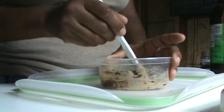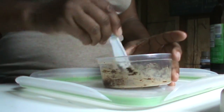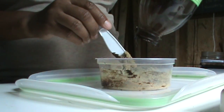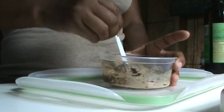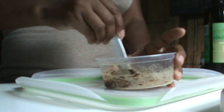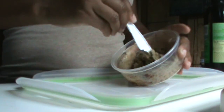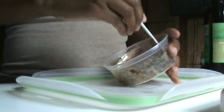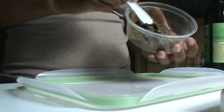So now I have 10 doses if I just go by the 1 teaspoon. I'm going to add in another teaspoon or so. Really quick to do, and it's well worth it. Reasonable price too, and I have not had an issue with any type of parasites with my goats.